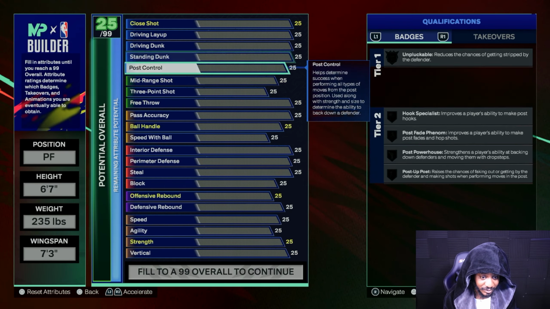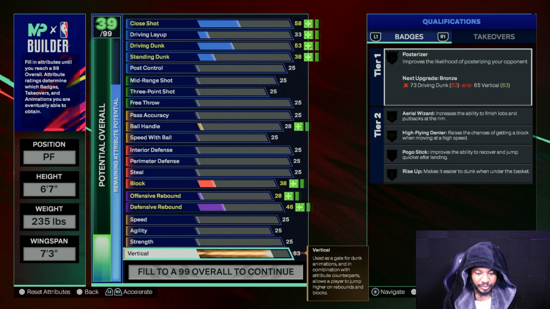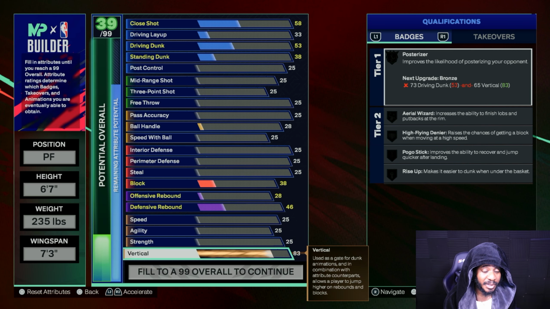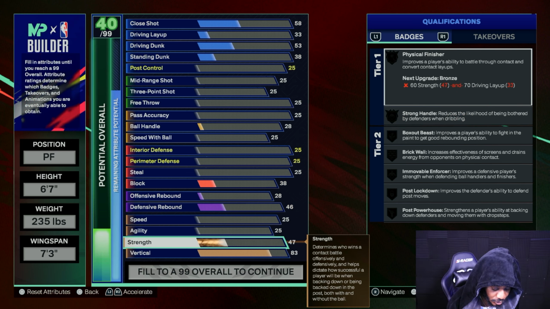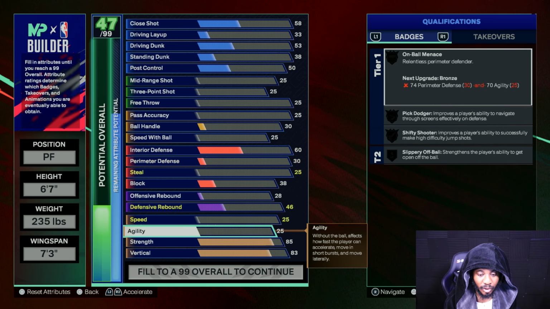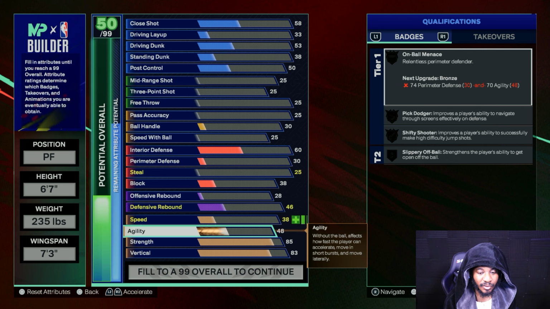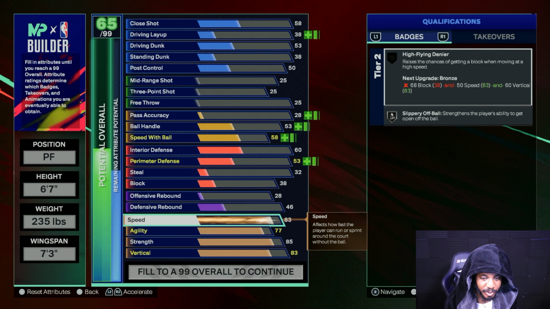All right, what you want to do is go 83 overall vertical. The higher your vertical, the higher you get up and jump for the board. I ain't gonna lie, vertical does help you get better boards this year. Go to 83 overall vertical, 85 overall strength. Get that Unmovable on gold, Brick Wall still. Go with a 77 overall agility.